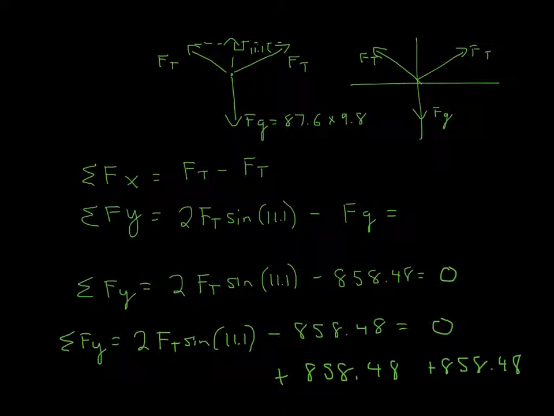Next, we write the negative part of the y-component because both of these were on the positive part. So this one's going to be the negative one. And that's going to be gravity. So all I did for gravity was just multiply the mass, which is 87.6, multiplied by 9.8. So I'll get the force of gravity.